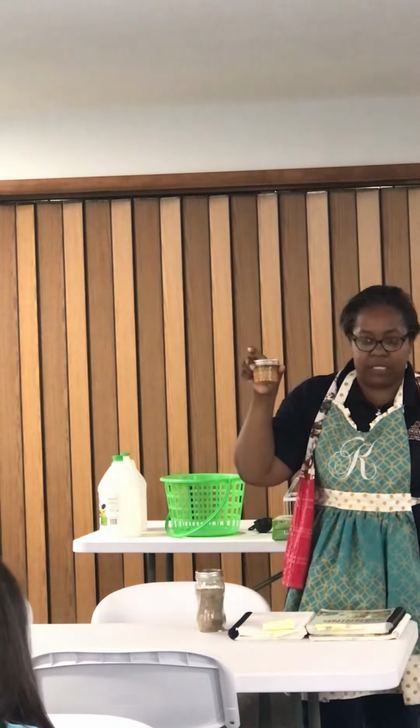Everybody's like, oh, I'm just going to throw that away. Well, don't throw it away. I dehydrate mine, and then once it's completely dry, I grind it up. So then it turns into a hot pepper. I'll add it to pepper, to salt, to different herbs and stuff, and then we sprinkle it on popcorn and different things like that. And I usually give it away because I don't like hot peppers. But this hot sauce, I want to say it was only like 5 ingredients. It was really easy to make.